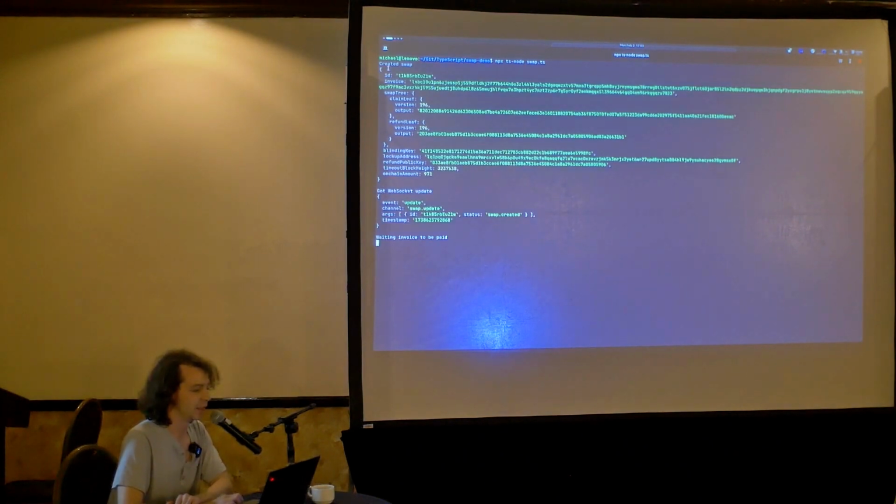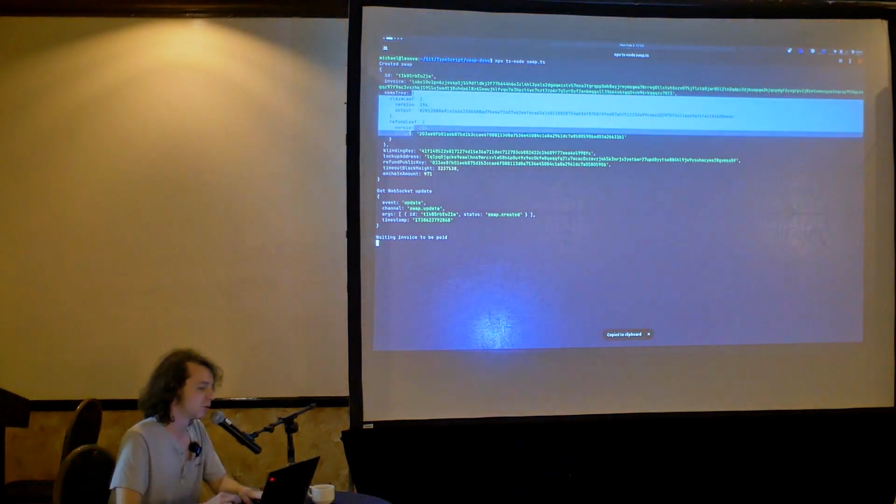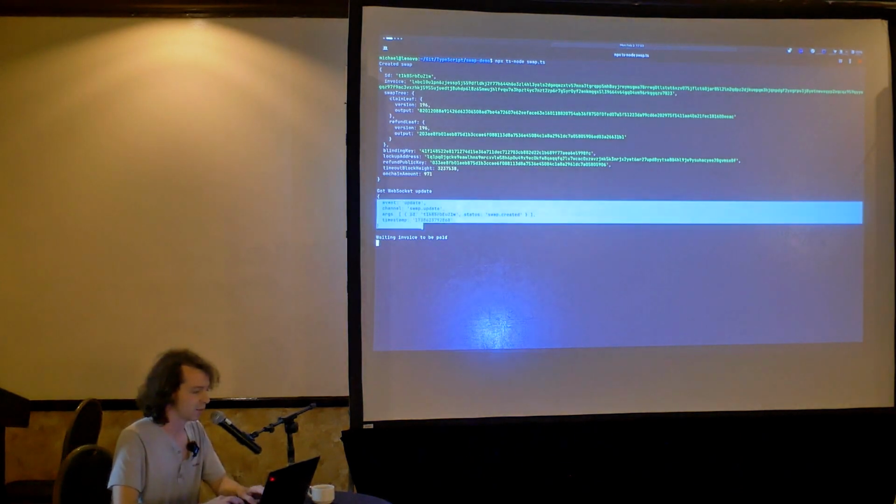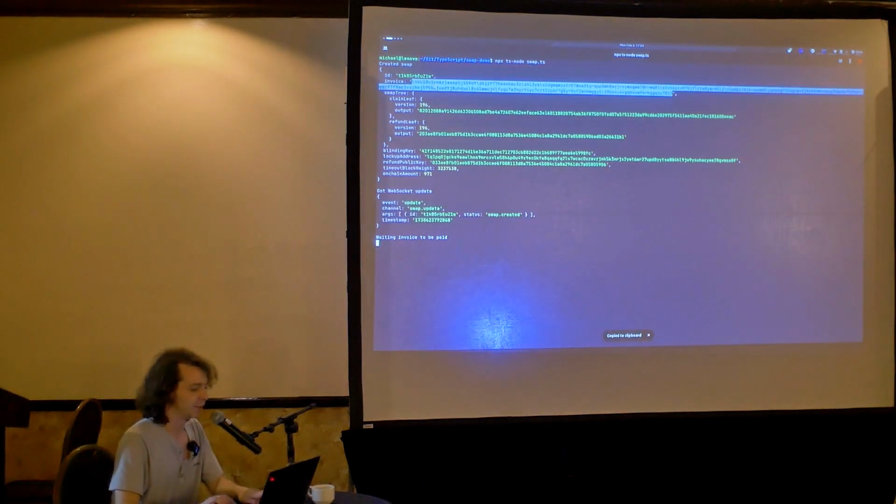So we created the swap, got an invoice, and a bunch of extra information. This is the tree with the claim leaf, which is the hash lock, and the refund leaf, which is the time lock. And this is the Bitcoin script as hex. A blinding key, the address in which the coins will be locked. A refund key that is going to be used in the time lock scenario, when the time lock will be available, and how much will be sent on chain. Swap was created just fine. Let's pay the invoice.